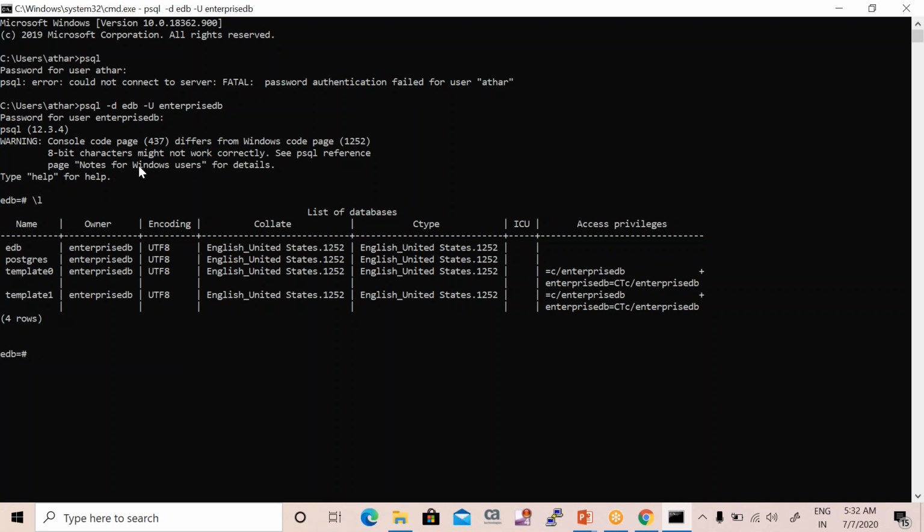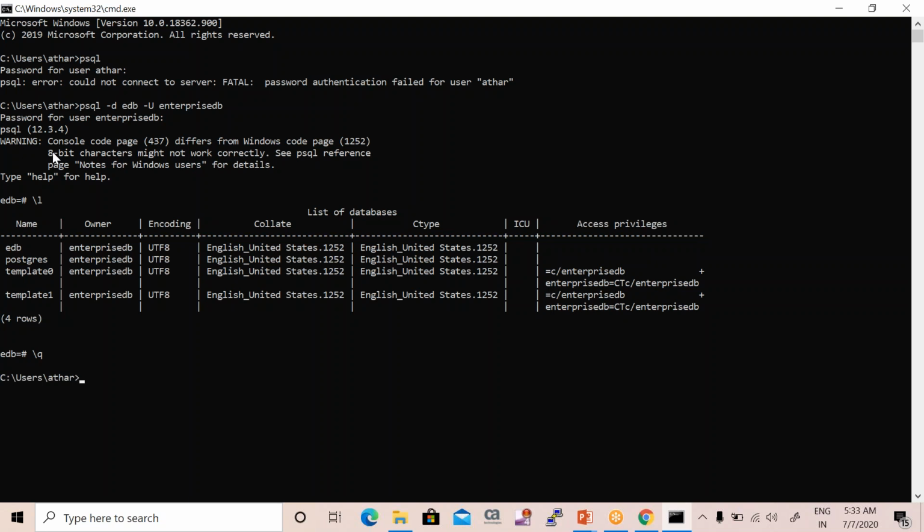Now we are getting some errors like console code page differs from Windows code page, because some functionalities are not set as per the Postgres environment. So for that I have an option, if you want, that will not show this warning also. It's very simple.